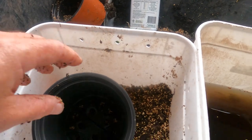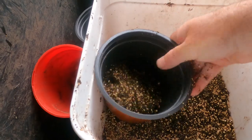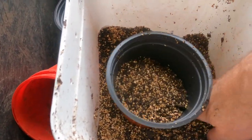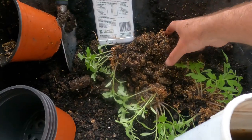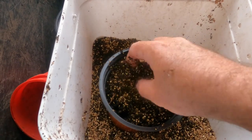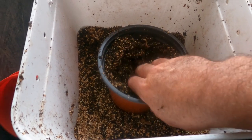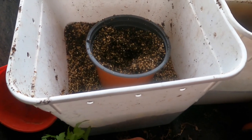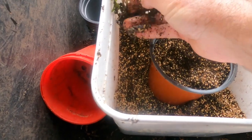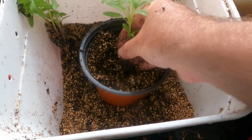And what we're going to do is fill this up with my vermiculite compost. Now, there already is a little bit of worm castings in here, but I usually add around about 10%. So we'll grab a handful from over here, mix that through, get that like that. Now, this actually is much more simple than you would think. And I'm going to grab around about three plants. Now, I'm filming with my left hand and doing this with my right hand.